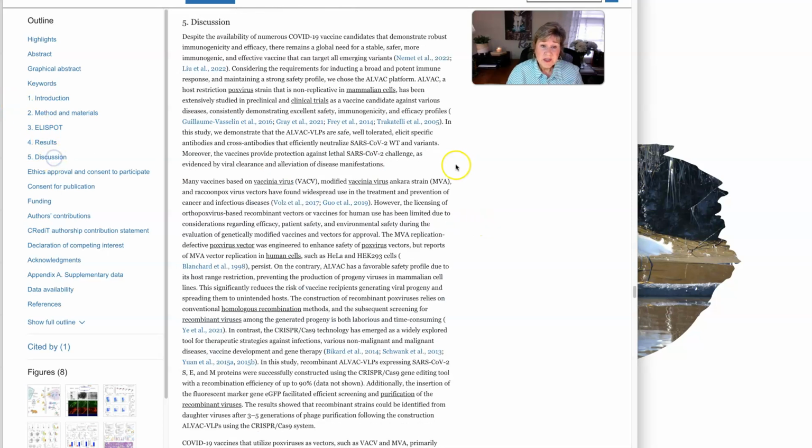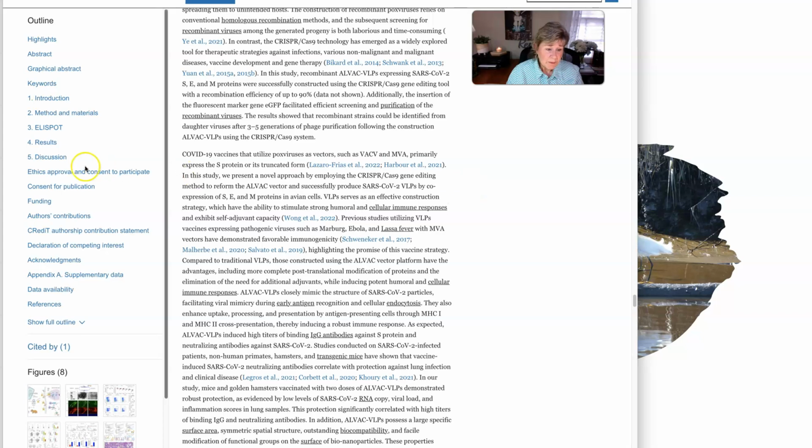Results. Your discussion section tells you what all these results mean. They interpret their results. They tell you what the results mean. And if there's not a conclusion section, because there usually isn't, at the end of the discussion, they will tell you what further research needs to be carried out. Okay? So very important.